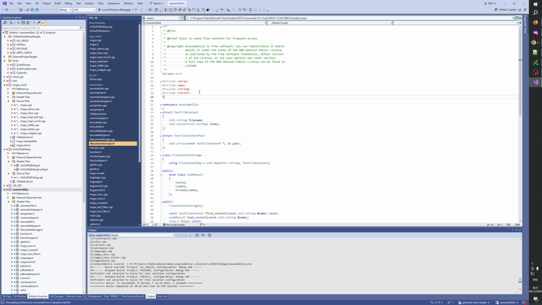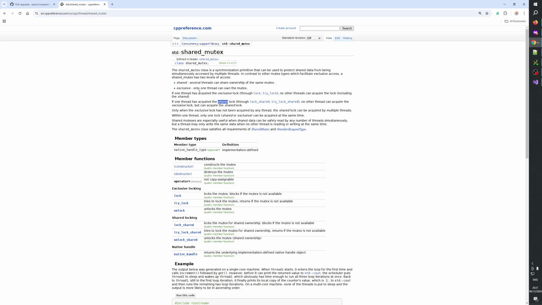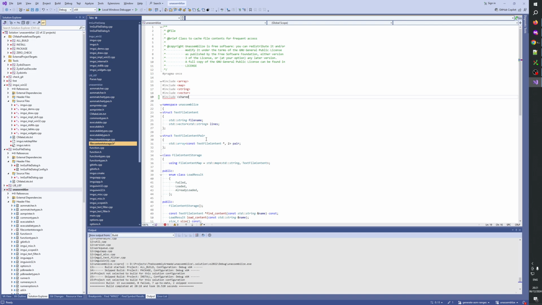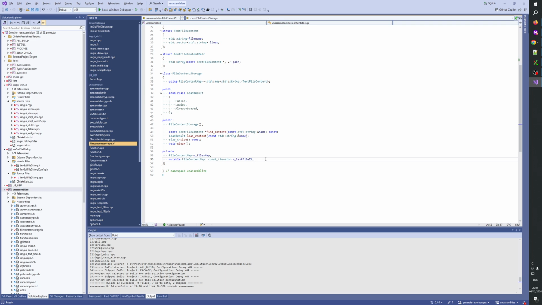So we will include shared mutex, and we need a mutable std shared mutex.